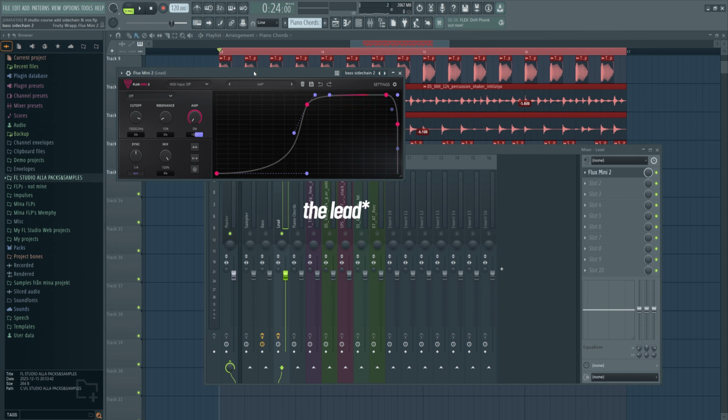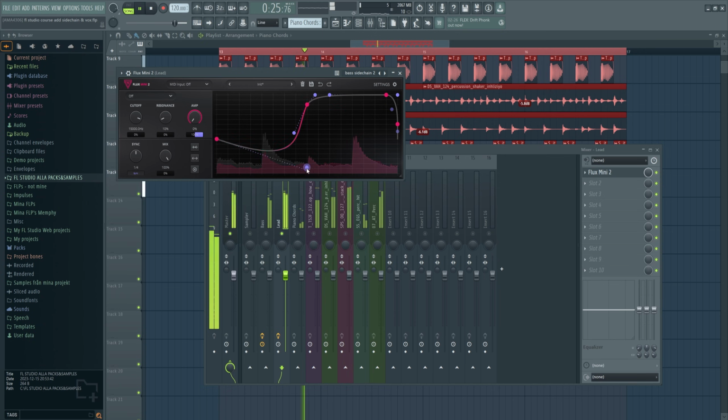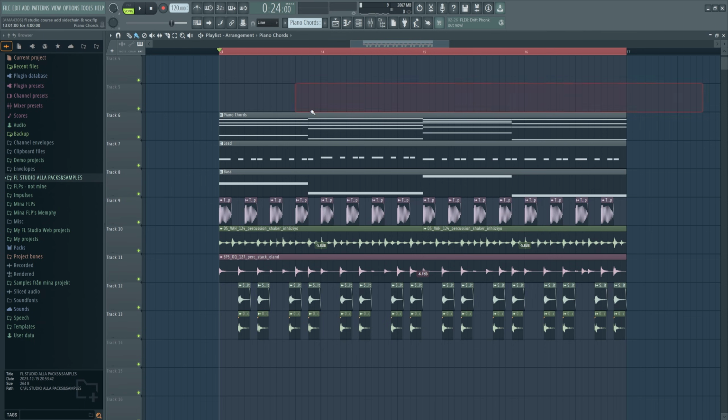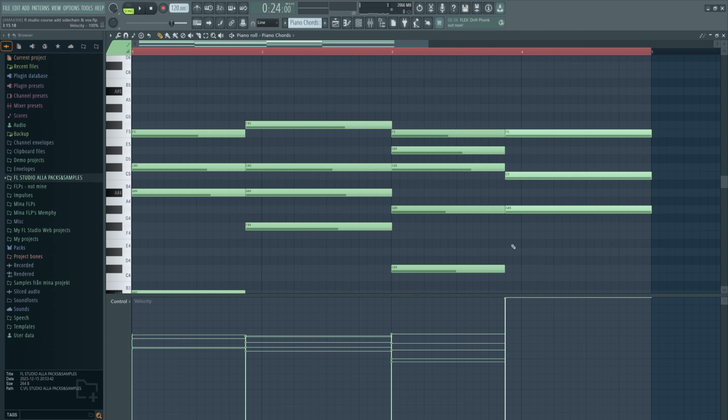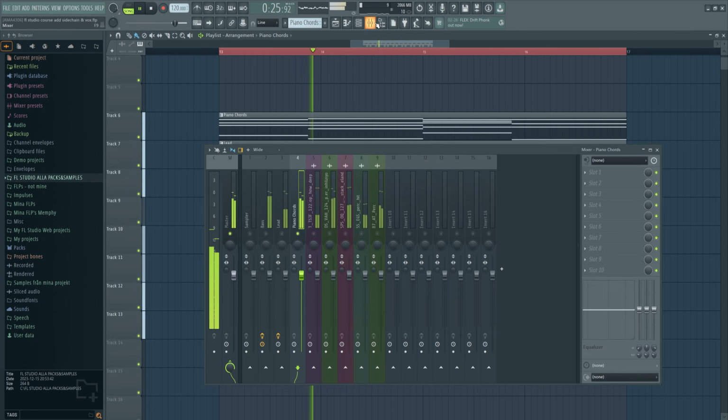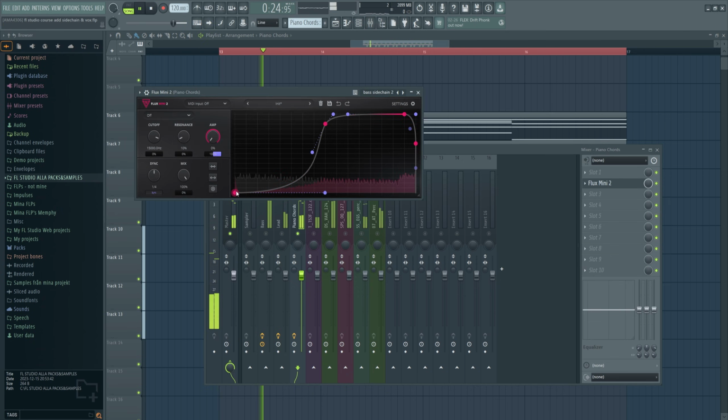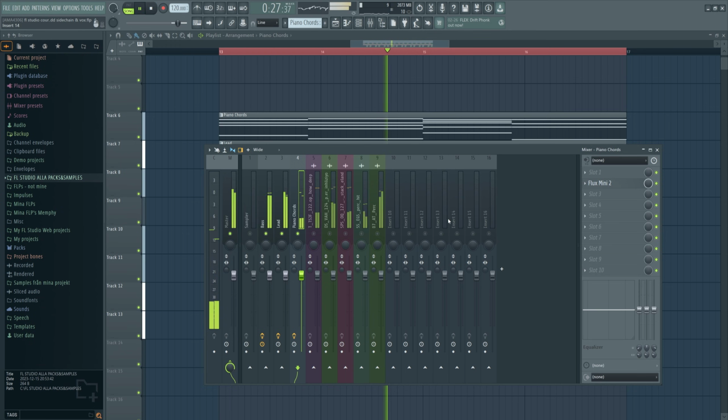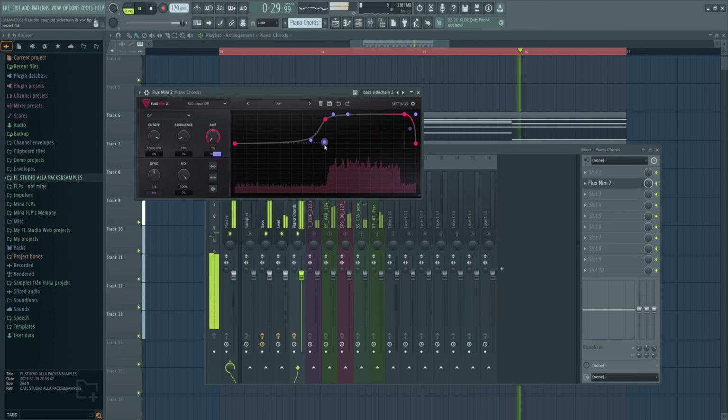Then we can go into the kick, and typically you want to sidechain the bass and sub bass the most, and then the other instruments a little bit less. So we can probably pull this up and do something like this. And the piano doesn't have much energy right now, so I think we can probably pull up the velocity like this. Just give it some more energy. Pull this up a little bit. Something like this. Maybe even less.